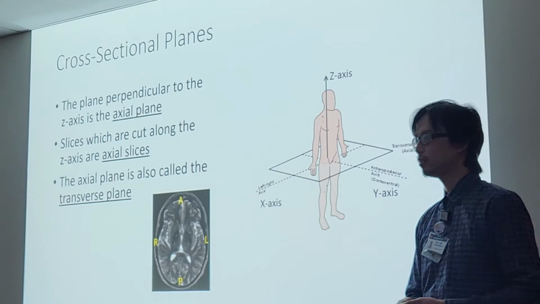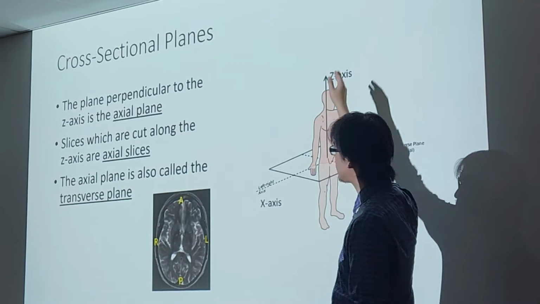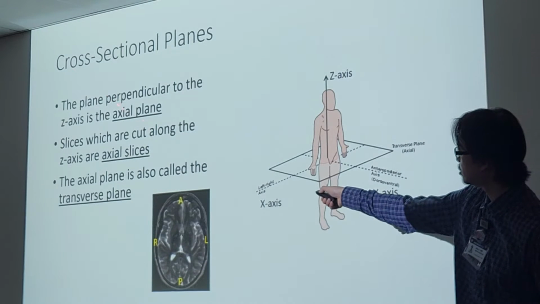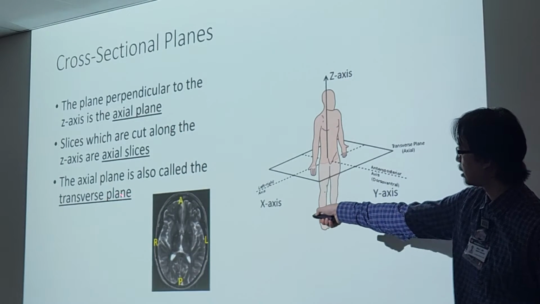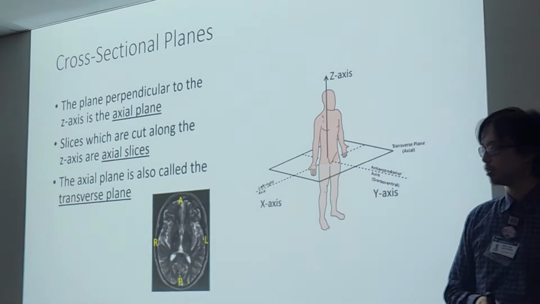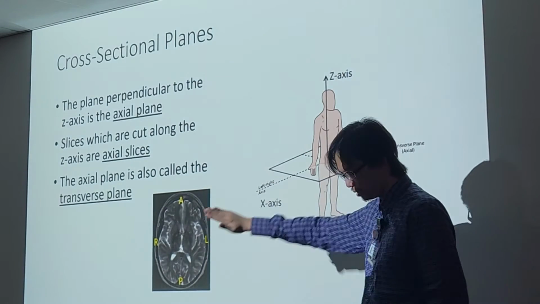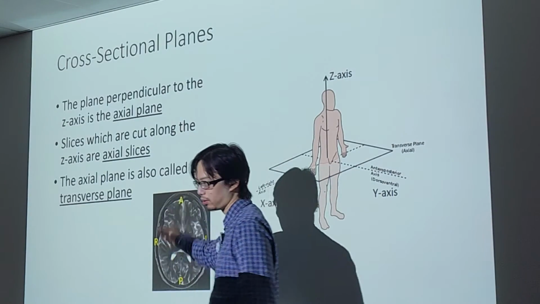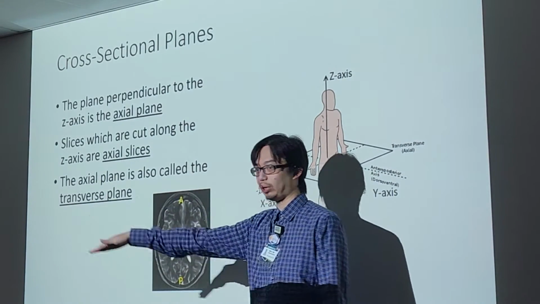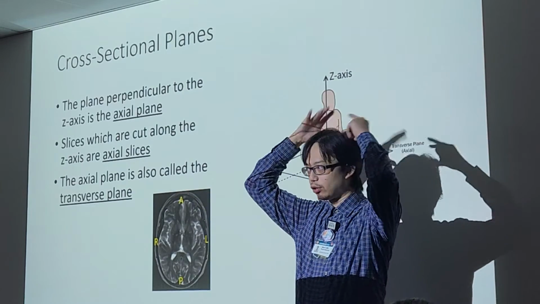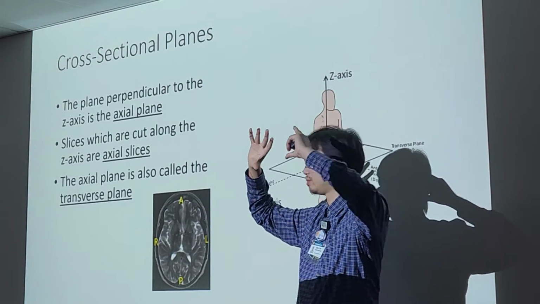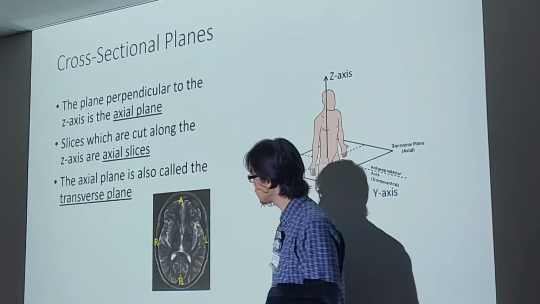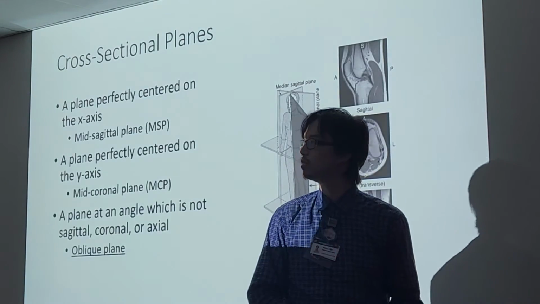And finally, our z-axis is our axial or our transverse plane. Notice that there are two names here, axial and transverse. So cut me in half this way, and then you would be able to see the inside like this. In this example, it's like you cut my head like this and took a look at the top of my head. Just chop it like this, pull it off, looking at my head that way.